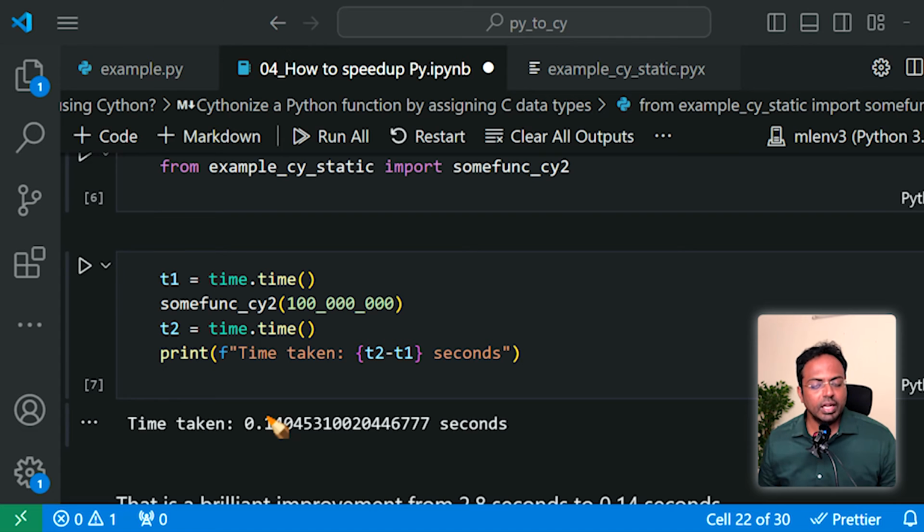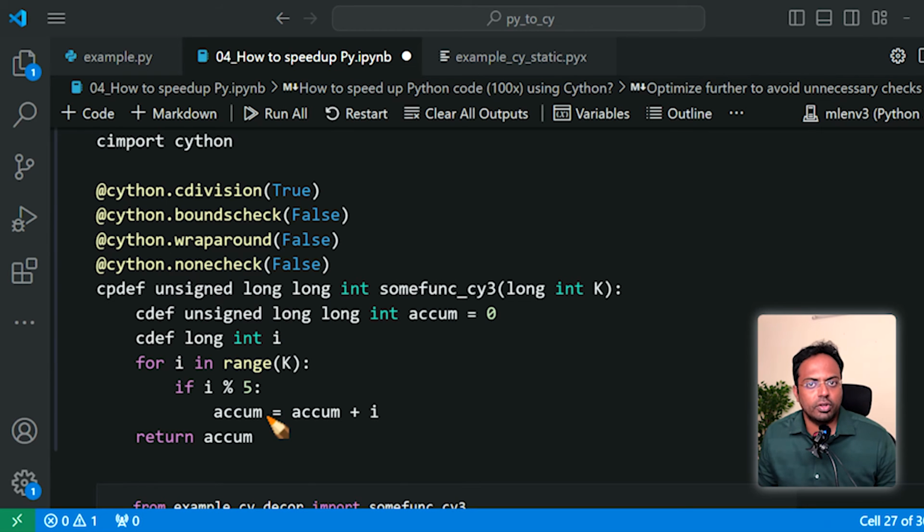What we can do is whenever Cython or C language runs this code, it does certain amount of checks. Like it checks for whether there is any zero division error happening or if there's going to be a missing value present in the code. So by default, it does all these kinds of checks before actually executing your function. You can configure it to override these kind of checks. That's exactly what we are doing here. So you need to do a cimport of Cython. So inside your new code that we are going to define, you need to first cimport Cython.